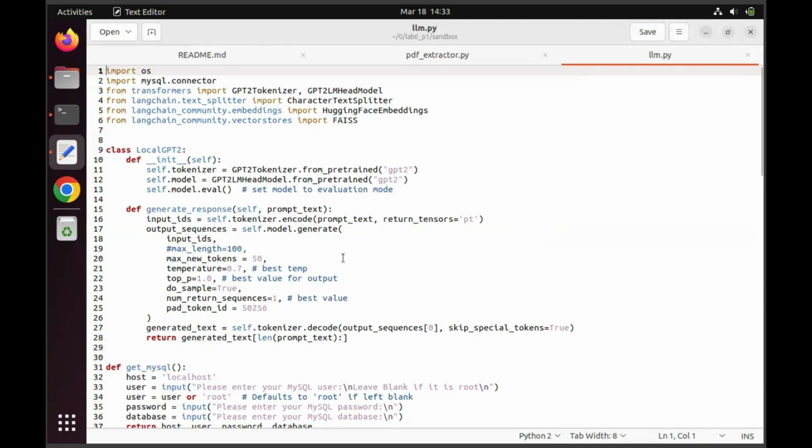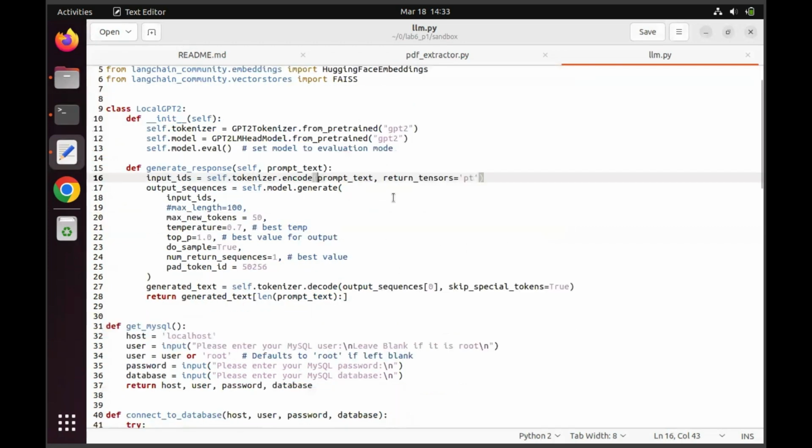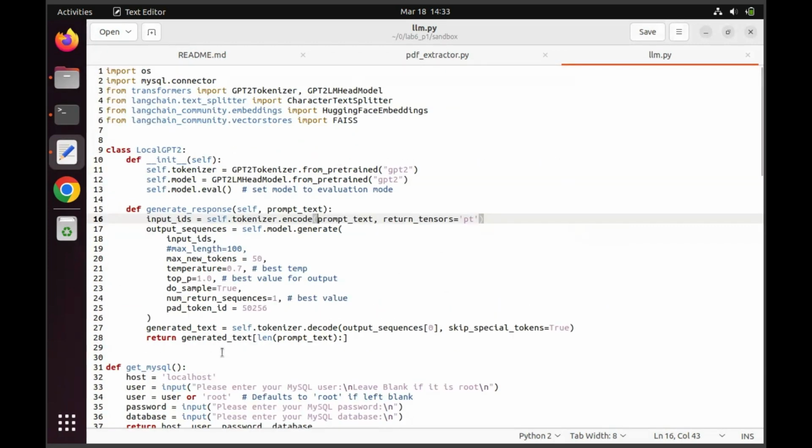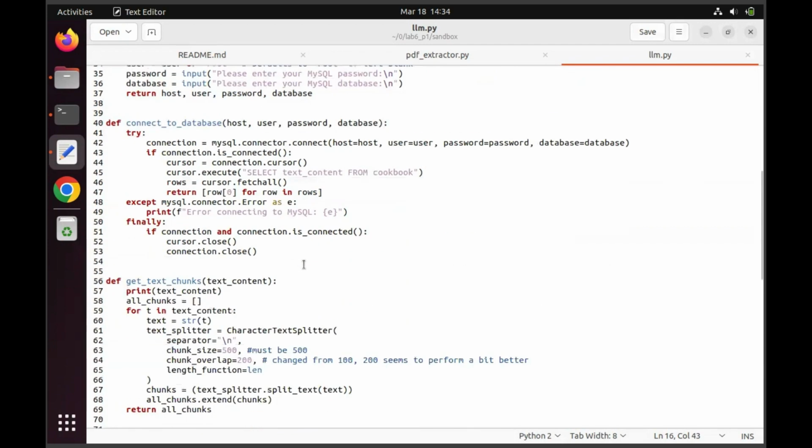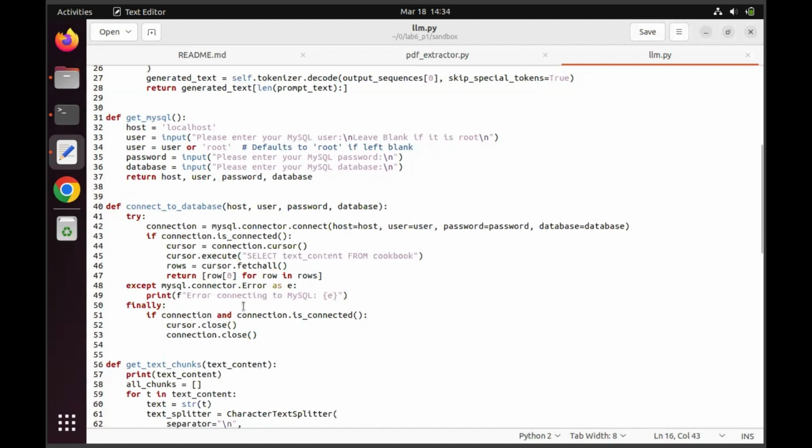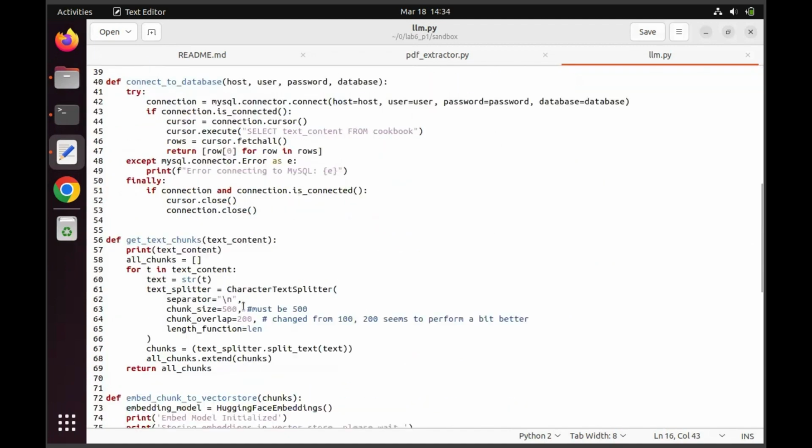So LLM uses local GPT instead of OpenAI, since this was the cheaper version. And also we had issues trying to get OpenAI to work for us. So this was just a temporary solution. These are our parameters for the LLM. We've discovered that having this temperature was the best, and having the top P being this value was the best as well. And then this is code that we just collect user information from.